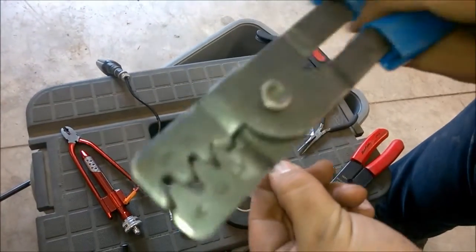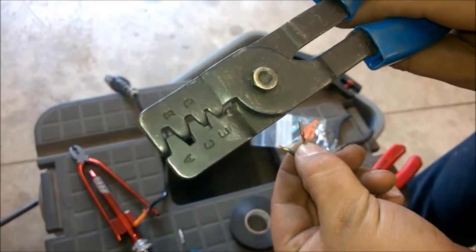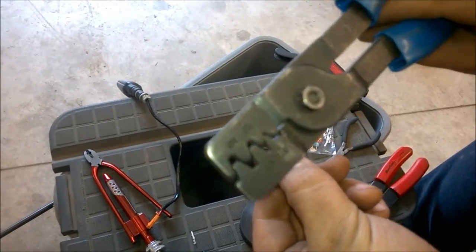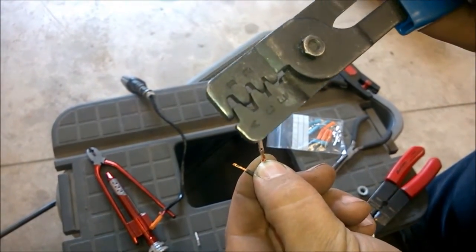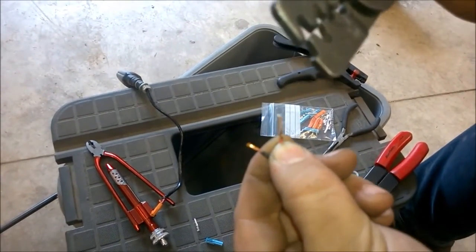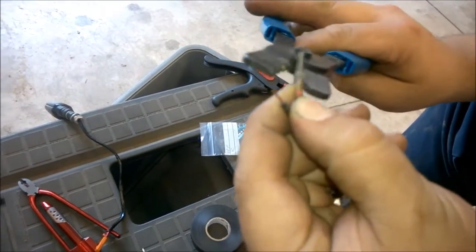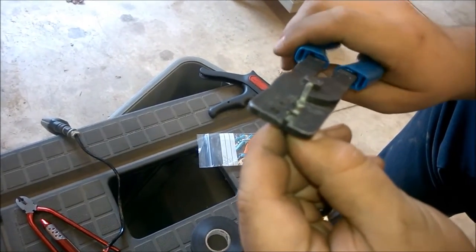Now you'll see you've got A, B, C, D, and E. Now for the actual wire itself, I always do it in 2 stages because it crimps better. If you go too small right away, it won't crimp this down right. So on these, you end up using D in this situation with this DRC turn signal. I've got the DRC 602. So I'm going to go crimp that down.